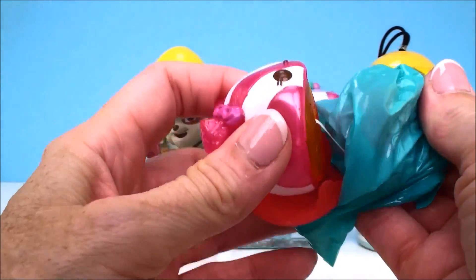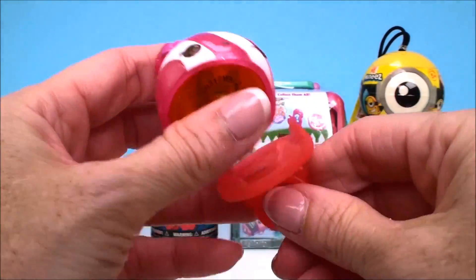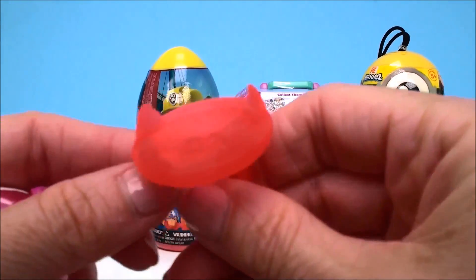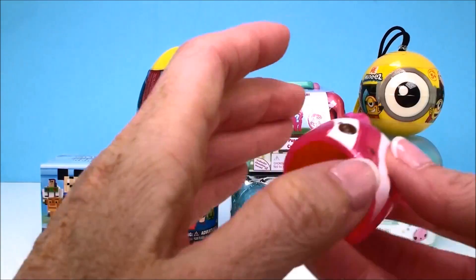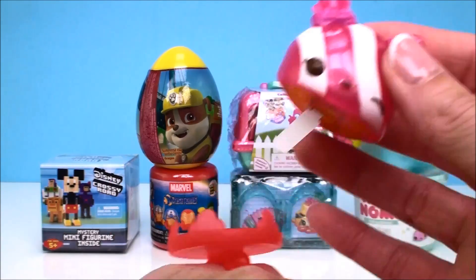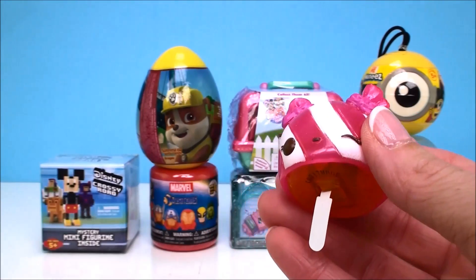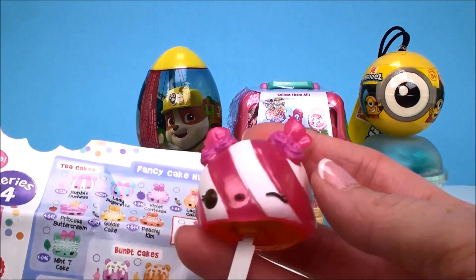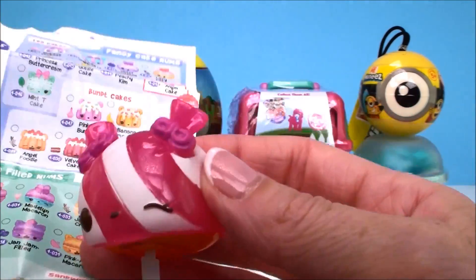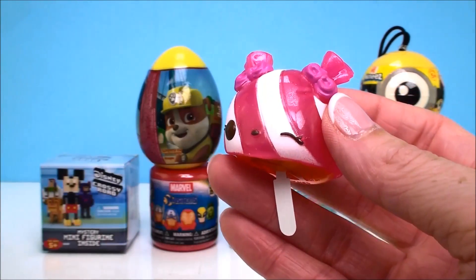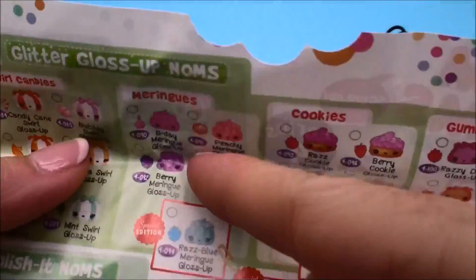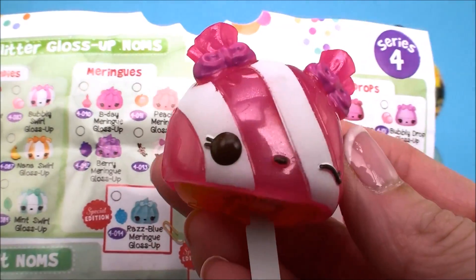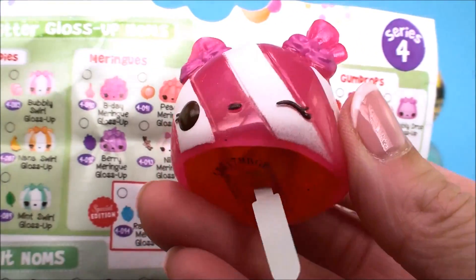Oh what did we get? It looks like we got one of the striped candy bars. Yay! Okay so here is the ring. How cool is this? I'm so excited about this new feature. So you get to actually put it on your finger and then you can attach the light, the light Nom to it. Alright first let's see who we have here. So I'm gonna go right over to, oh maybe this is tea cakes? No let's see. Hmm no I think this is one of the striped candy blondes.